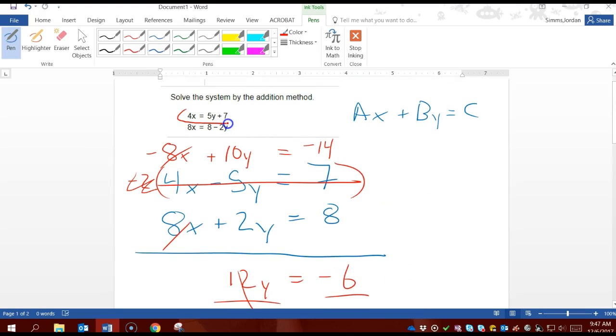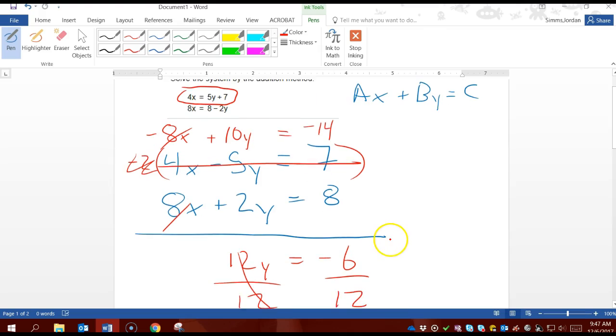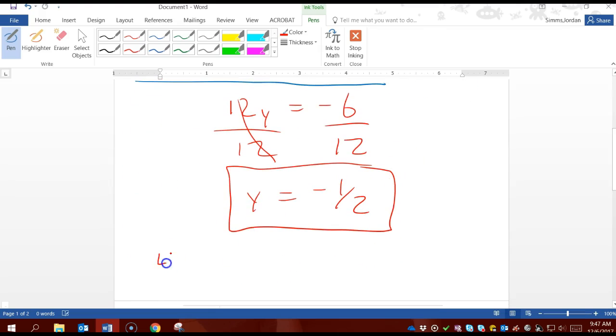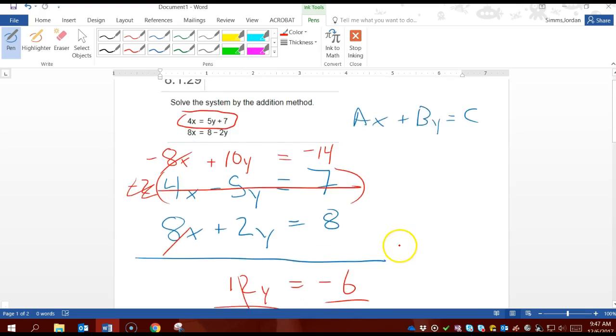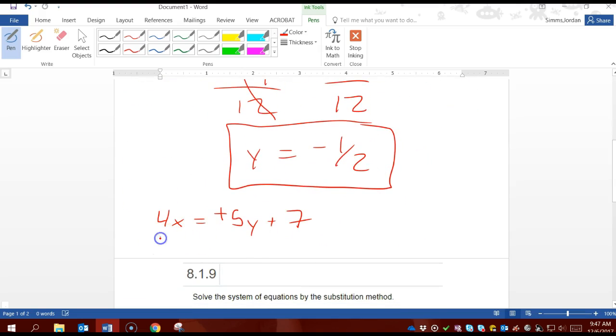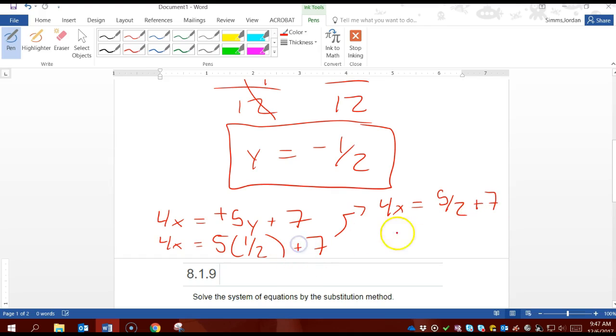So let's take this guy right here. 4x equals 5y plus 7. Right? And just make sure I copied that right. 5y plus 7. Okay, so 4x is going to equal 5 times -1/2 plus 7. Okay, so we can do that out. 5 times -1/2, I'll just do it up here. 4x is going to equal -5/2, right? Because we just multiply 5 times 1 is 5/2, plus 7. Copy error there, which I caught.